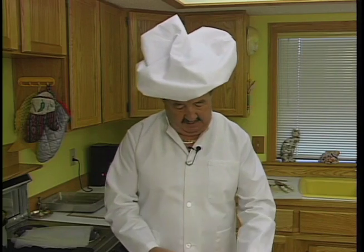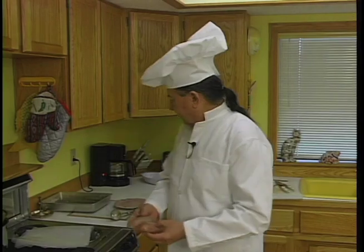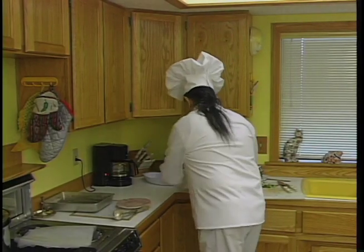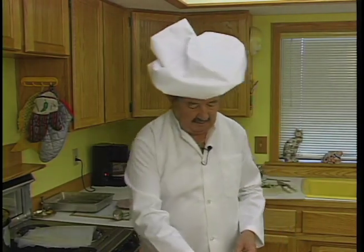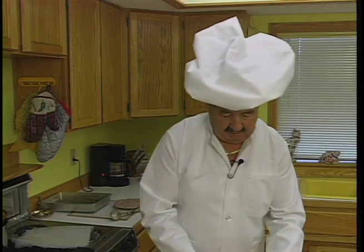Today we're going to make something kind of different. It's called Crispy Grouse Scalopine. And these two breasts here from the rough grouse we're going to set aside. Those were just to show you what they looked like, and these are the breasts that we're going to use.